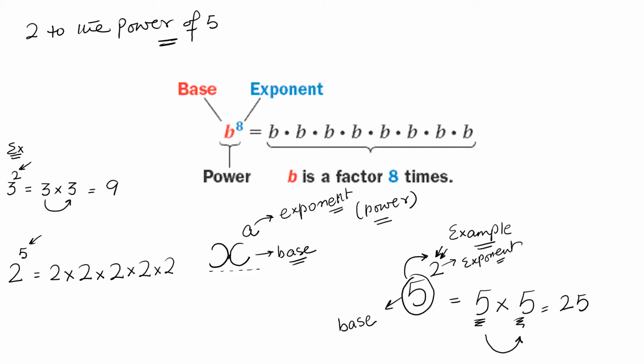Now keep multiplying them. How can we multiply? Look here. 2 times 2, 4. Now 4 times 2, 8. 8 times 2, 16. And 16 times 2, 32. If you know the times table very well, then you can write the answer very quickly. 32. And in grade 8, it is very important to memorize the times table to understand the maths properly.